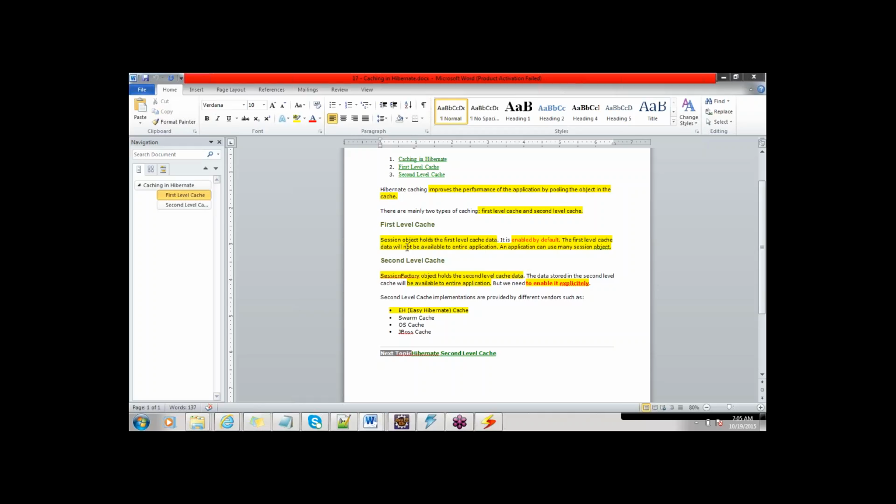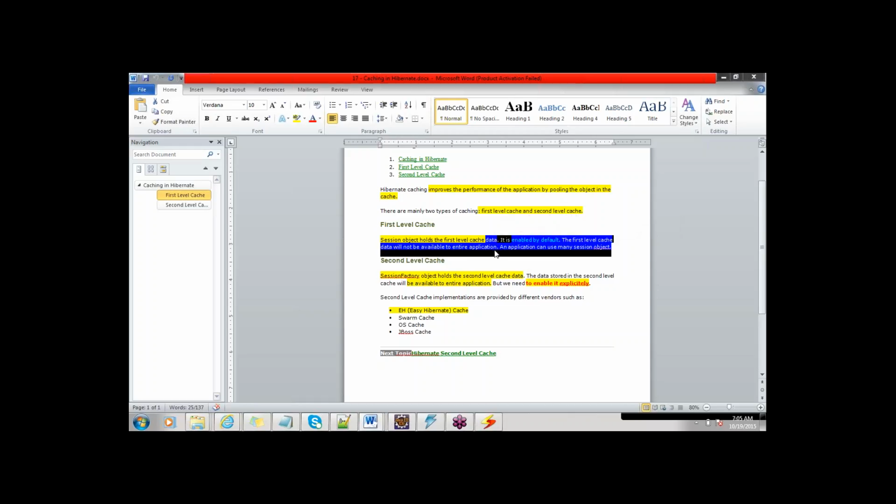The first level cache data will not be available to the entire application. It is valid only for the session. An application can use many session objects, so there may be n number of session objects in an application.